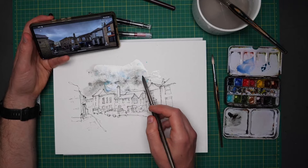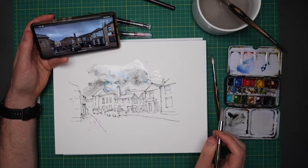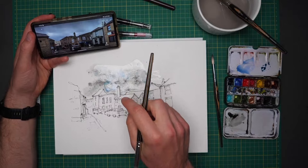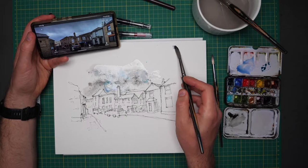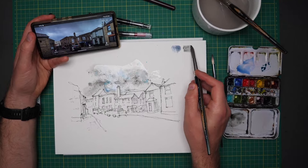It's important not to do too much in the sky especially when it's dried. In courses I run, the biggest problem I see people having with skies is that they don't go quite right, but then after drying they try to correct it, and that ends up not being fine because you end up with layers. A viewer asks what 'granulating' means. Can you see in this area the paint has lots of little dots? That's literally that the paint pigments are quite large, so they settle. You end up instead of a smooth color — like indigo, which is relatively smooth — with a granulating color showing lots of white and sandy texture. That's what granulating means.